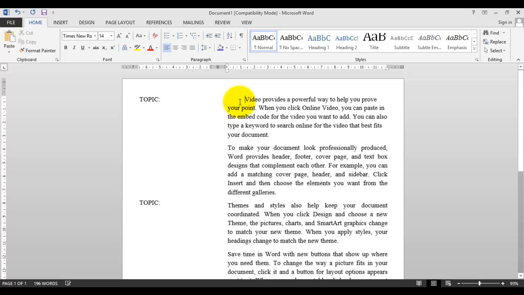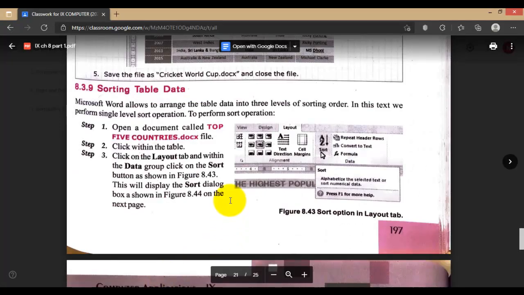Let me set it in an equal line. Look here, like this we can work with multiple columns in your document. Here they have given an example in our textbook also. Let's see.